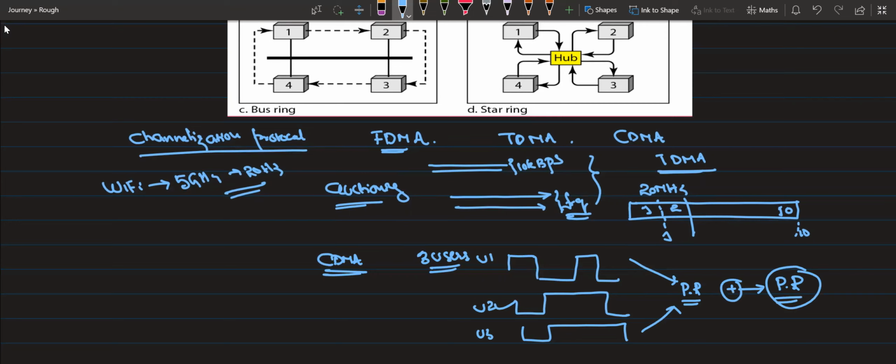Yes, sir. So that mechanism is actually CDMA. Here we are dividing the data using codes. That's why it is called code division multiple access.